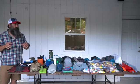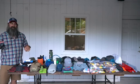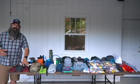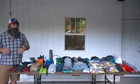The food, I was going to break out 3 days of meals in one dry bag, and 3 days of meals in the other dry bag, because the first lunch and snacks for the first day, I'm going to keep separate. That 7th one will be the one that goes in the Taj Mahal that first day, and I'll just kind of have 3 and 3. Makes it a little bit smaller, a little bit easier to pack.